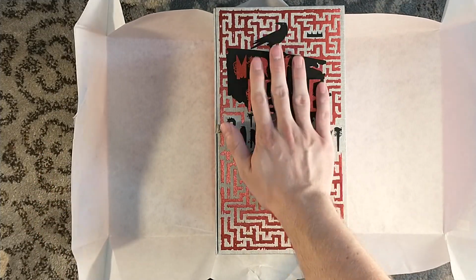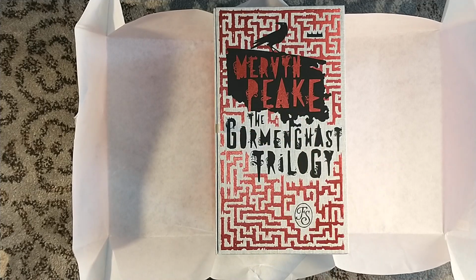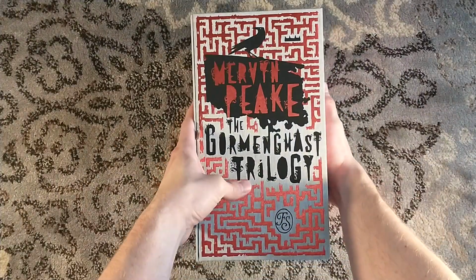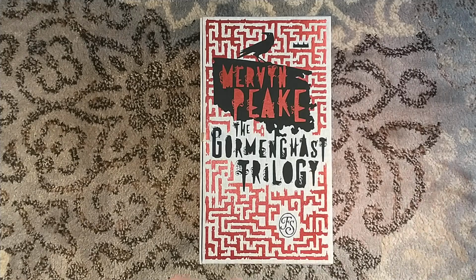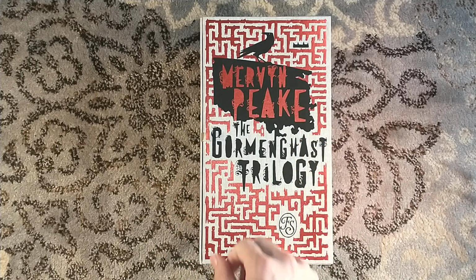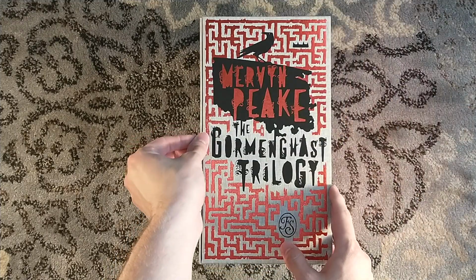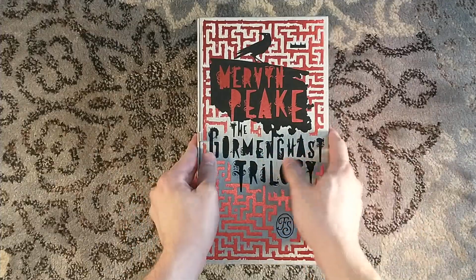Whoa! Look at that. So nice. My hands are very clean. I just washed them. I'm currently in the process of reading Titus Groan, the first title in the trilogy. I've never read the full trilogy, so I'm about two-thirds of the way through Titus Groan. You have a nice little magnetic clasp there. You can hear that. Hear that, magnets.